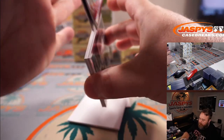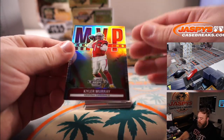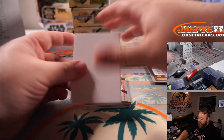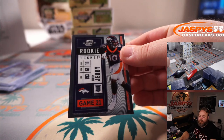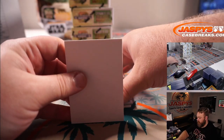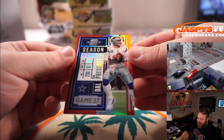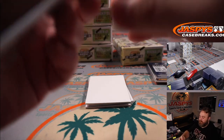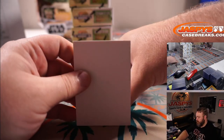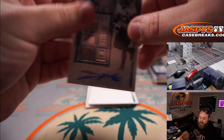Now let's keep it going. Kyler Murray MVP contenders for the Cardinals and Michael Schwartz. Jerry Jeudy for the Denver Broncos and Joshua Koukis. Ezekiel Elliott again for the Cowboys and Aaron Salinas. And Dak Prescott season ticket red, Cowboys, Aaron Salinas — that is 43 out of 125. And Divine Ozigbo rookie auto for the Jaguars, Gary Tashima.